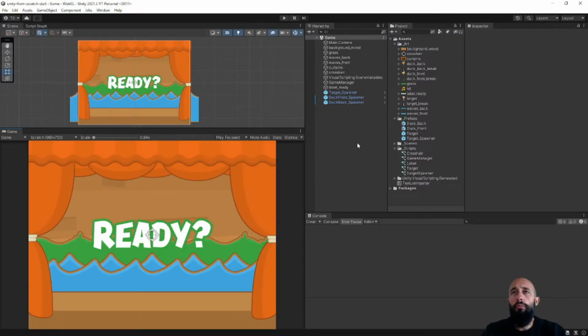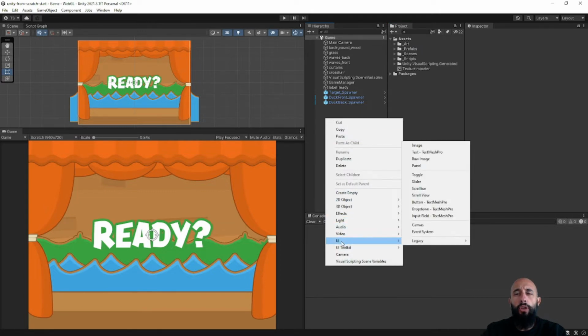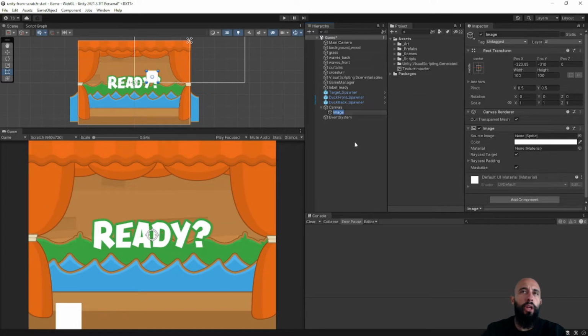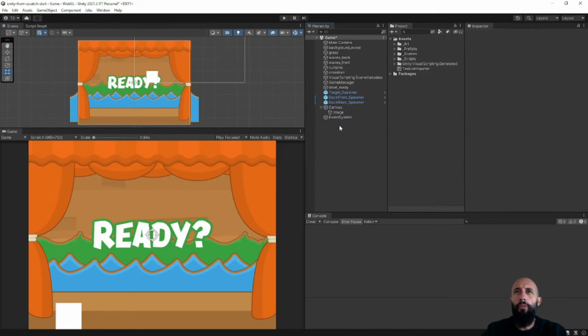Now in Unity, when you want to create an interface or UI, you have this Create menu and you have the UI section. And basically we are going to have all these components. So we have toggles and sliders, scroll views, buttons, we have all this. But in this case, we only need images and text. So let's start by creating an image. And when we create a UI component, you can see that it automatically created three different objects. I mean, the image that we want, we create a canvas and an event system. Just so that you know.